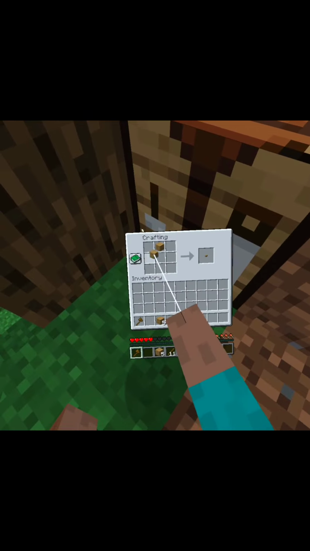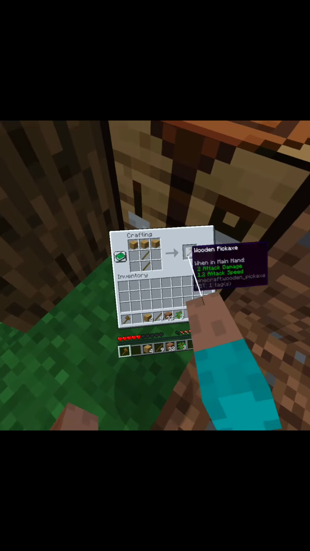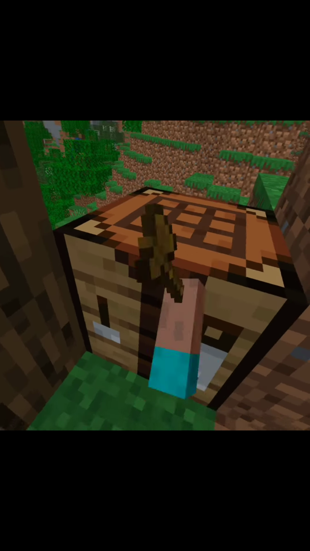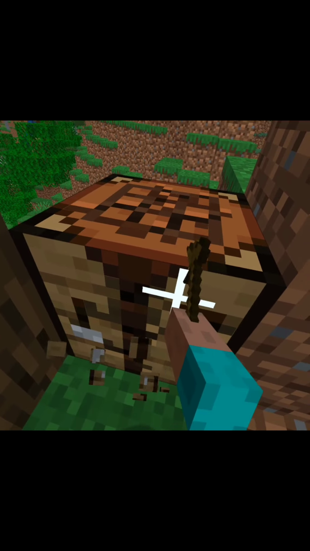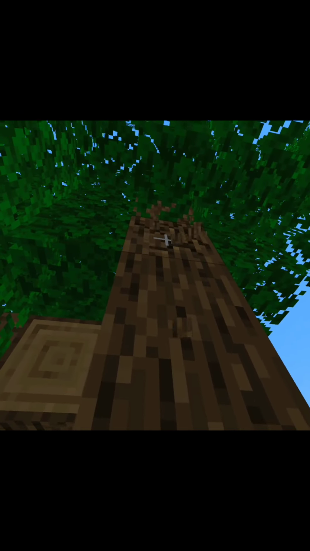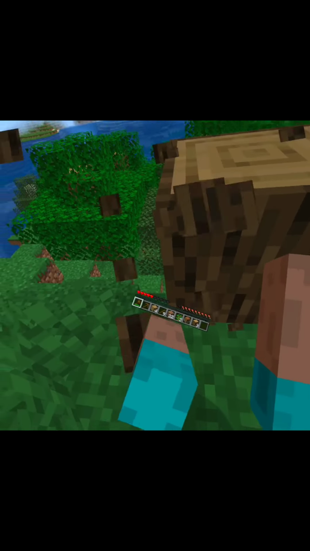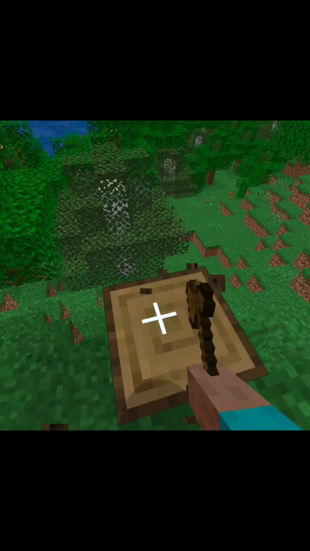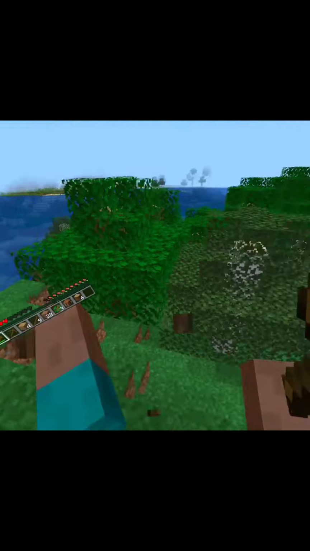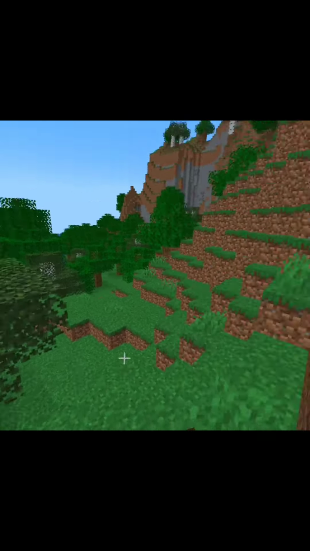No, I'm good. Put that there. Perfect. Thank you. It's all a surprise when it comes down. Oh, I got all the wood out of here, actually. Yes. Oh, no, that one fell. Come here, come here. Thank you.